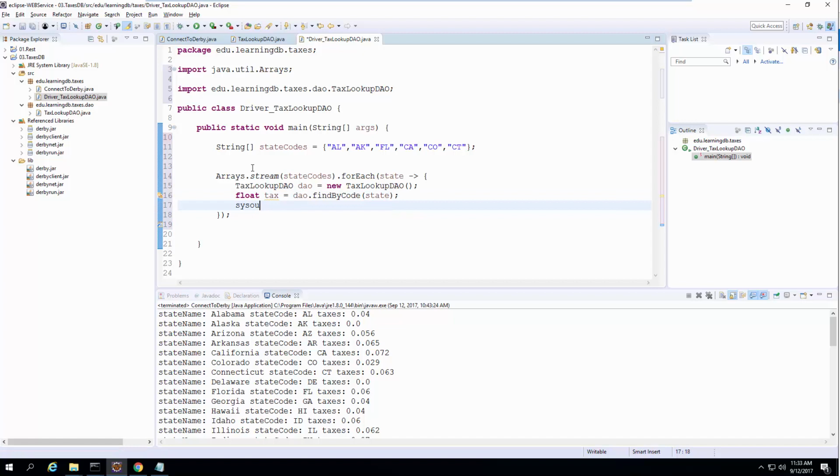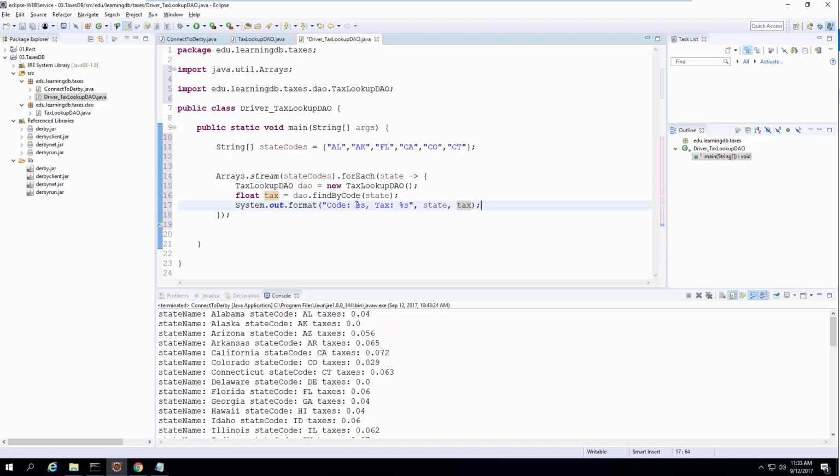And then we're going to do a sys out. In fact, I'll do a sys format. That way it's easier for me to write this sentence. I'll say here code is S and taxes, tax is also S. I then can put state here and tax there.